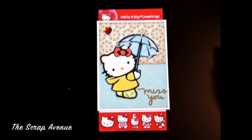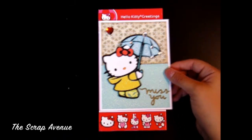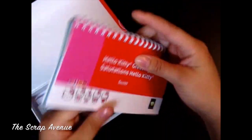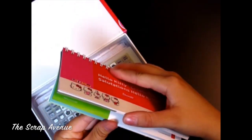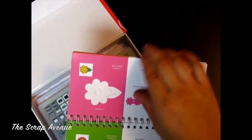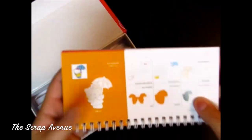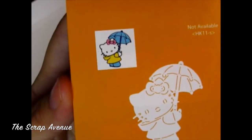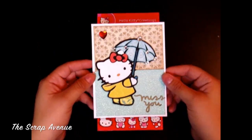Today I'm going to show you a card using the Hello Kitty Greetings Cricut cartridge. And the image we're using is on page 54 in your handbook. So it looks like that. So now we're going to go through the card.